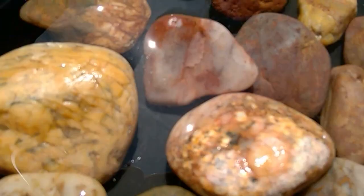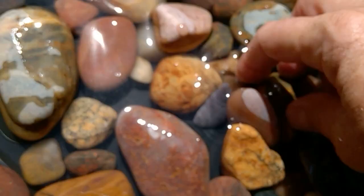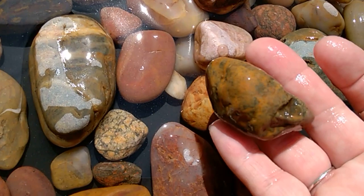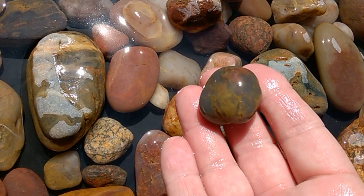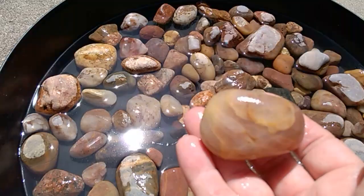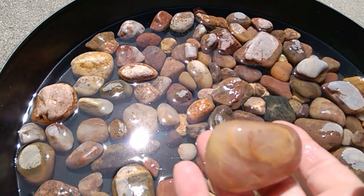Even these green ones — not so pretty, but very interesting. Very, very interesting rocks. I love this kind of quartzite stuff with the multicolors — it's just beautiful. All of these are so smooth already that all I really have to do is run them through a polish. They will shine; I don't need to tumble them to get rid of any rough edges.